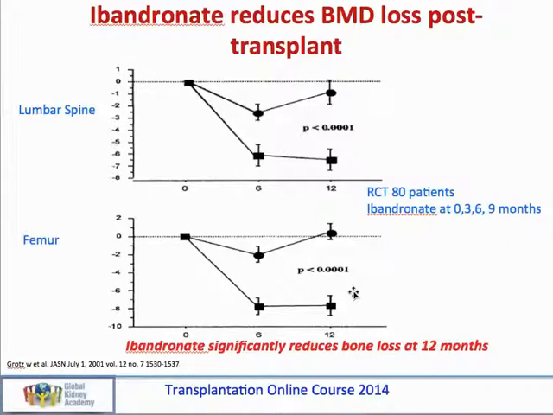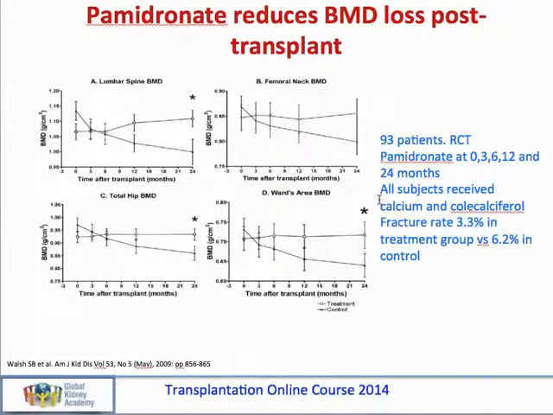So this is an early study, which is a randomised controlled trial looking at ibandronate being given at 3, 6, 9 times, 0 months after the transplant. And if you look at bone mineral density in the lumbar spine and the femoral spine, what you see is there's a significant difference in bone loss with the ibandronate, that's the circles here and here, compared to the control. But remember, this was published in around 2001, when perhaps the steroid dose exposure was much higher than it is now.